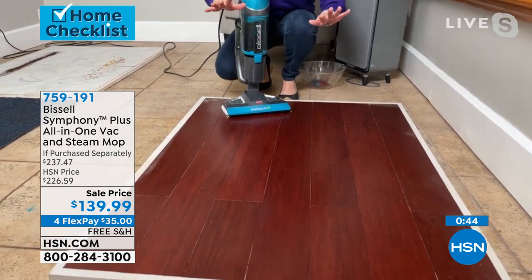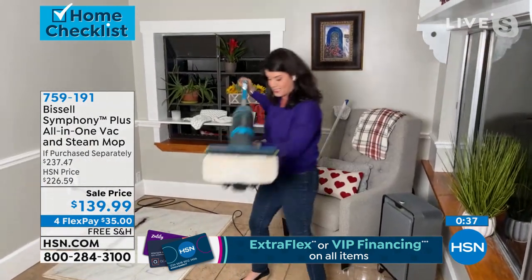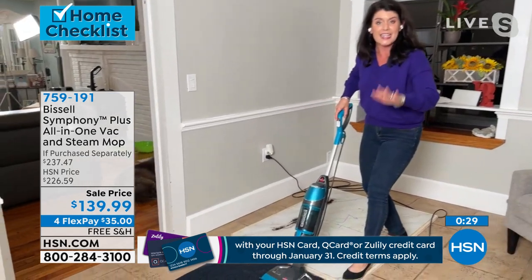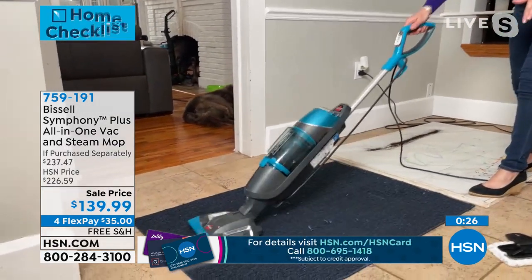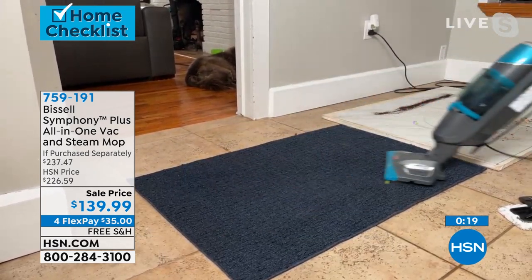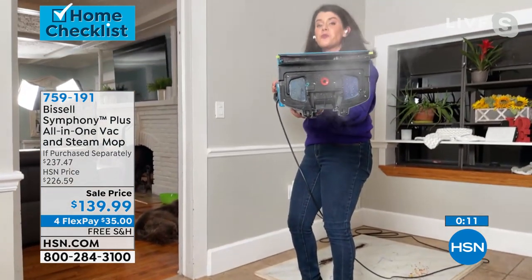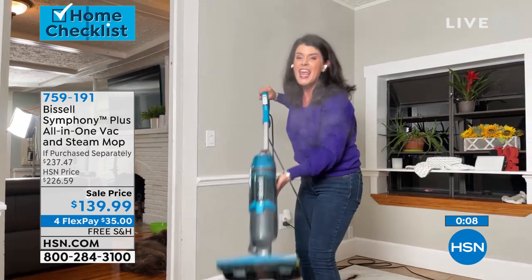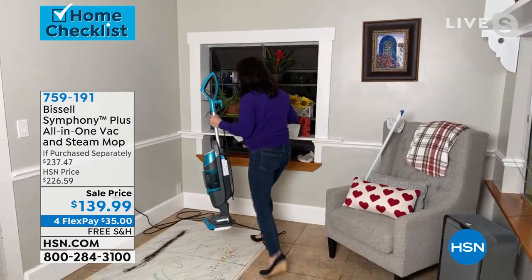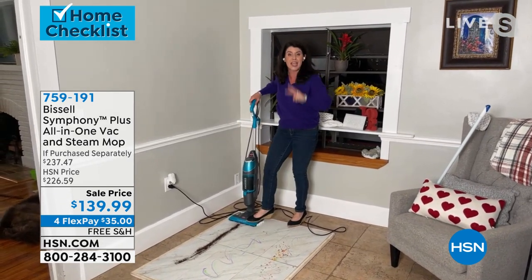I'm going to stop right now — this is almost dry. Have you ever heard of something where you get great powerful steam and your floors will be dry in about 15 seconds? Then that same machine — I'm not switching anything — you can come right here, turn that vacuum on, and now you're vacuuming your carpet underneath. Just think about it: the high chair, the dust bunnies, the kids. This is full edge-to-edge cleaning. If you haven't really refreshed your carpets, the steam on your carpets — if you have that musty kind of winter smell, you are going to love this. Now I put my mop pad back on. You don't have to choose — this is your vacuum and your steam mop, but you can vac and steam at the same time.